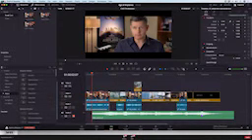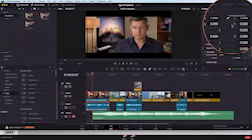So to begin with, what I'm going to do is select that very first clip in the timeline, that interview clip. Just click on it to select it. In your inspector, over in the upper right-hand corner, you can see you have position X and Y, right? X is positioning it side to side, Y is positioning it up and down. The thing that you have to know about Resolve is even though position X is a number and position Y is just a number, we're going to work with position Y because that's going to position him up and down.